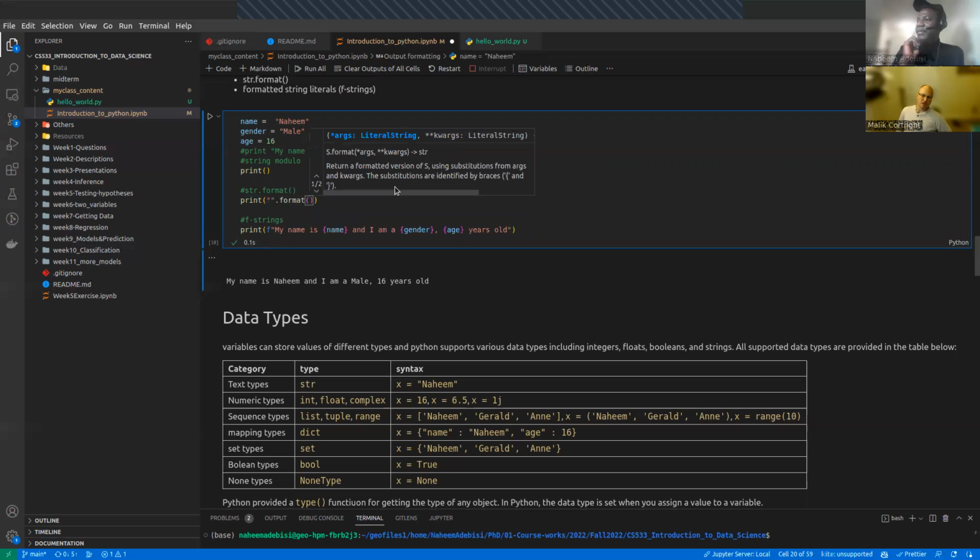Oh, interesting. Dot format? Yes, dot format. We'll talk about method and all that later. But a method is like a function that is bound to a particular object or type. So in this case, the type is the string, which is this stuff that we want to print.